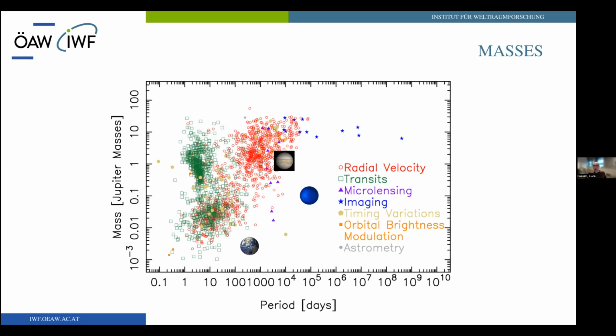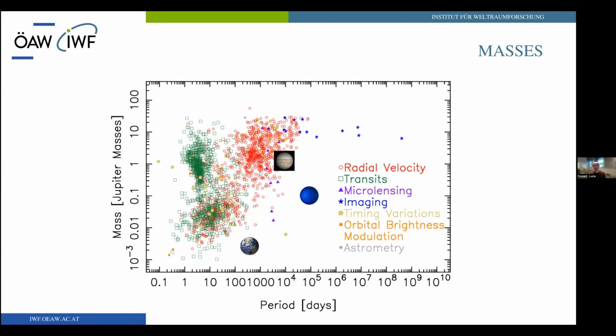blobs. You see that we have, I hope you can see my mouse, we have the hot Jupiters up here, we have the warm Jupiters farther out, and then we have super Earths and mini Neptunes here, which is this big blob of planets. Importantly, you see that there are very, very few planets down here, particularly where the Earth is, and that's one of the reasons why Plato, for example, has been designed and is being developed and will be launched.